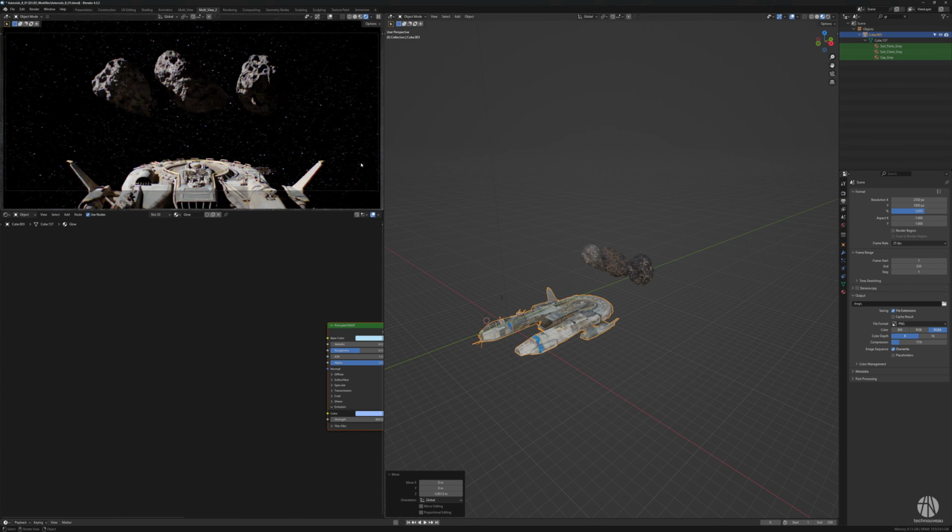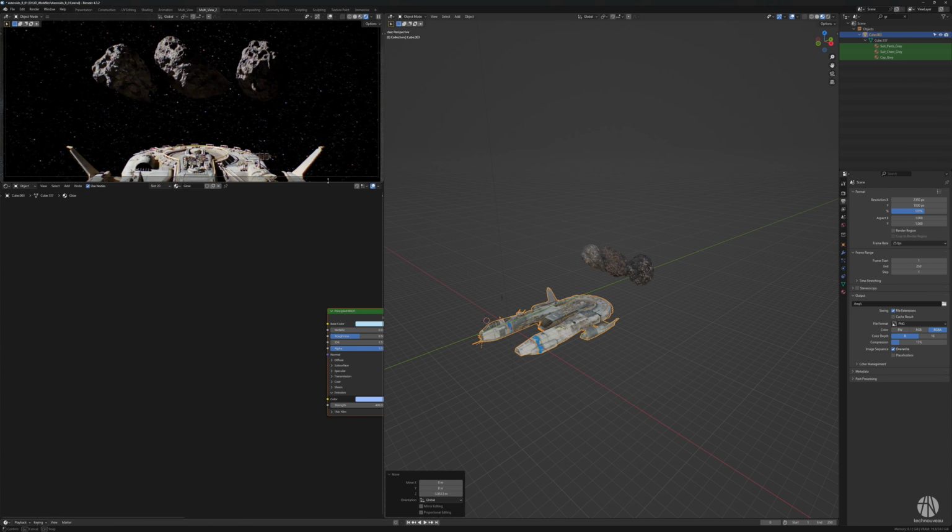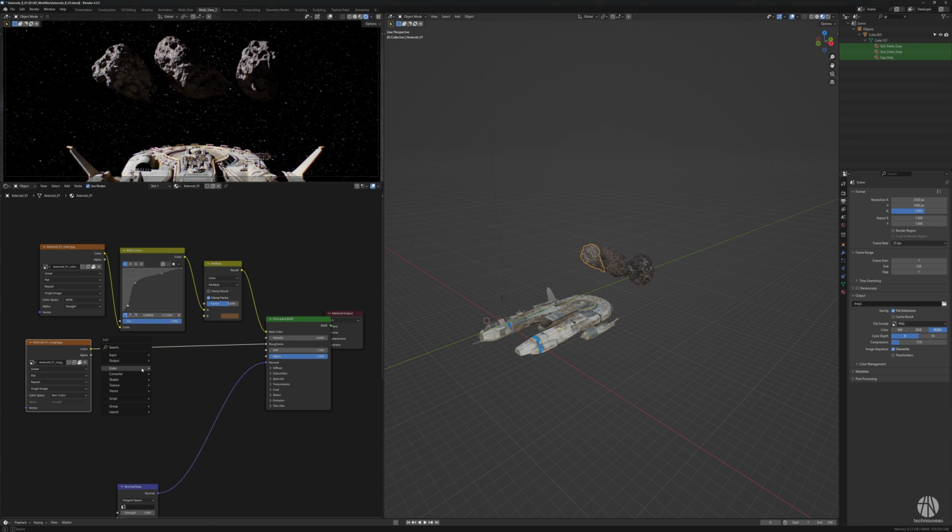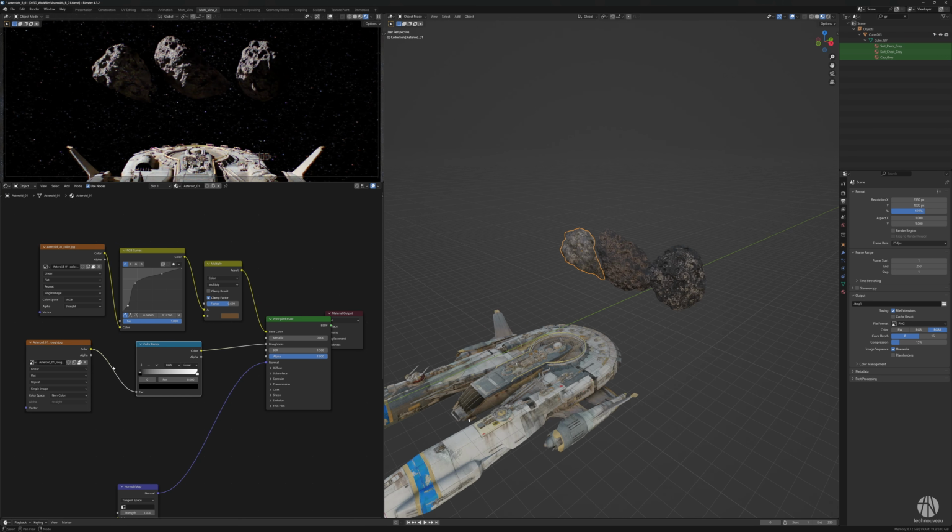So now I'm starting the rough layout of the scene, and I'm making my camera a little wider, a little bit more cinematic, 1 to 2.35, classic 35mm widescreen format.